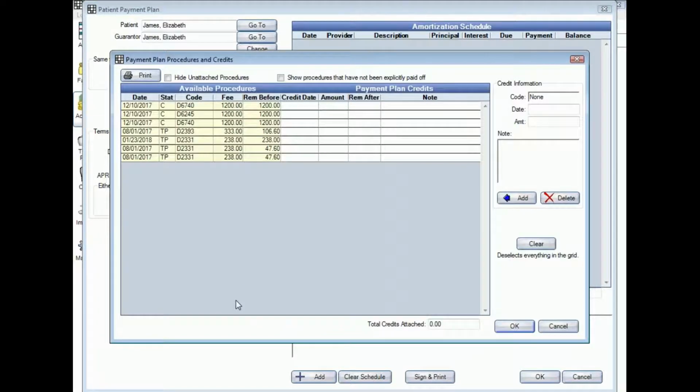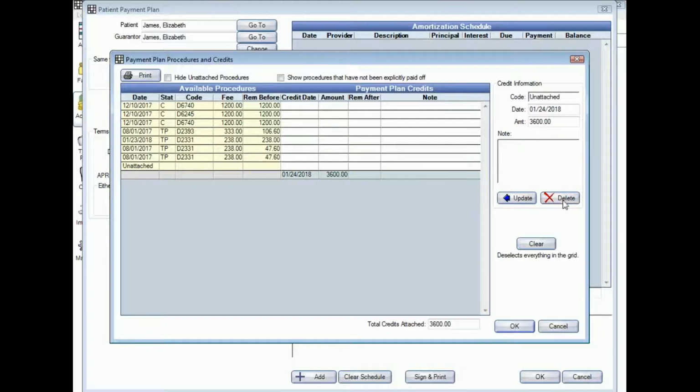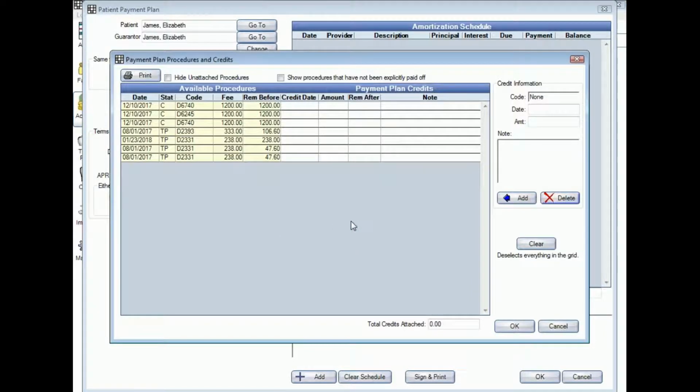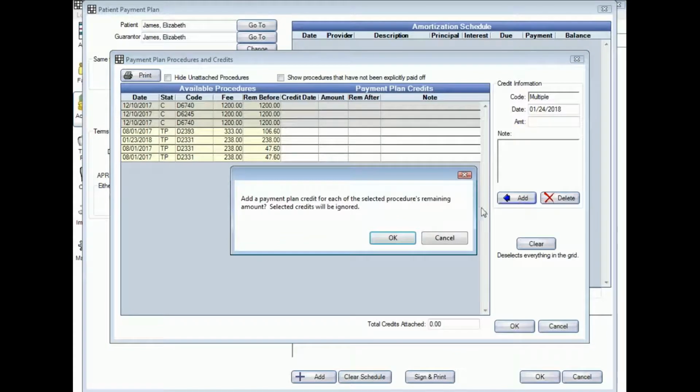In this window, I can manually enter in the dollar amount. So if I wanted to say she's going to pay $3,600, I can type that in on the right-hand side and then just click the Add button. Or if I want this payment plan, when payments are entered, to attach specifically to the procedures that were done, I can take that $3,600 out. So I just highlighted it and clicked the Delete button. And I can highlight these 3 procedures that were completed. Those are the 3 that were involved in that bridge that was done. And I'll go ahead and click Add.